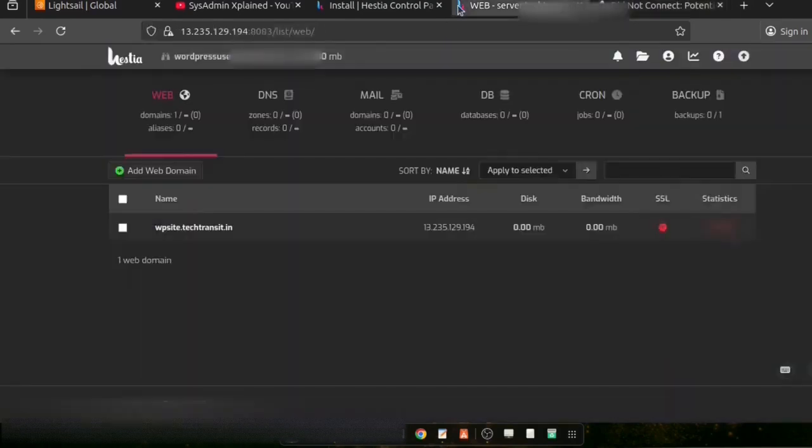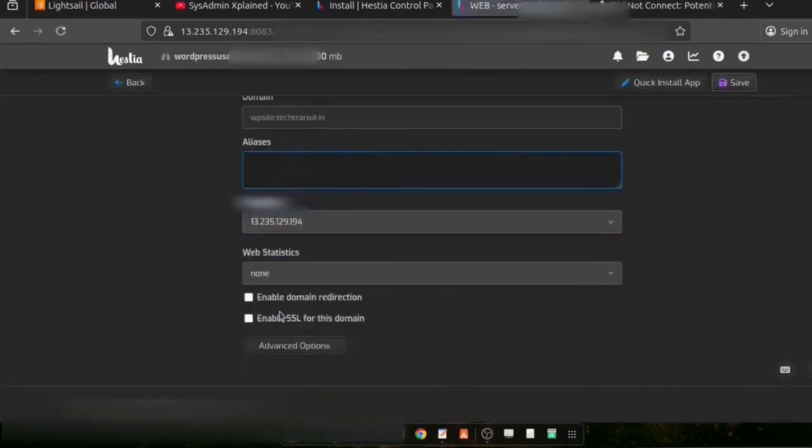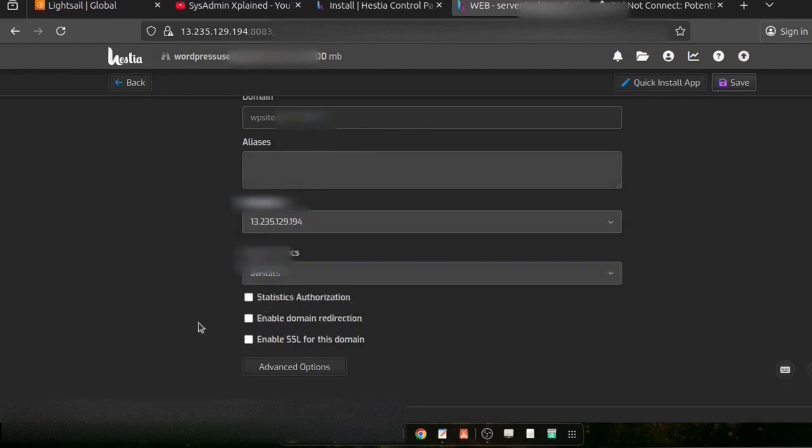Here you can see a self-signed certificate is showing. So let me first configure the SSL. Here you can edit this option, and you can also add the alias. Because I am using a subdomain, I am not giving the www. If you are using a domain name, then you can add www also. I am leaving it as it is, and I need web statistics.